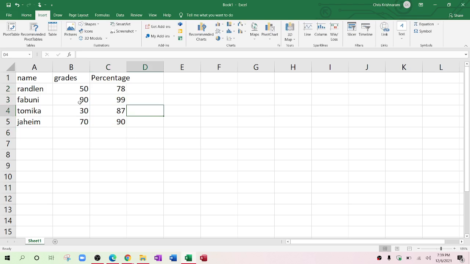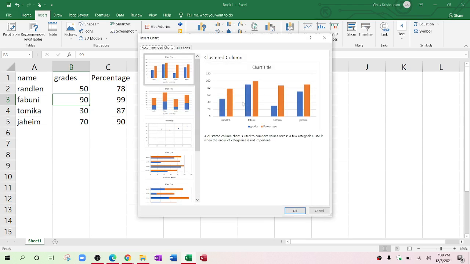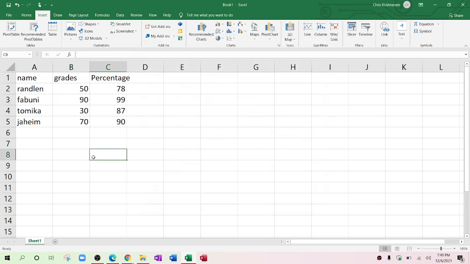We're just making up something here. So if you click on any cell and we click on the chart, it's going to try to add in all the information. Now say for instance you don't want that percentage column to be added in. In that case, you would need to highlight what you want in the chart.